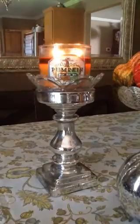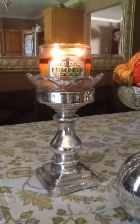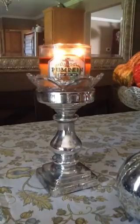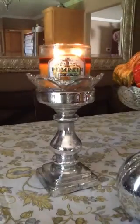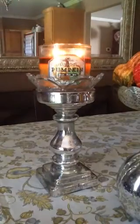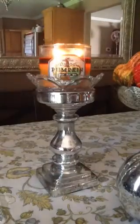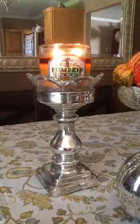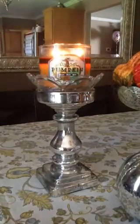However, if you're looking for something that burns a lot longer, check out the Root Candles in Pumpkin Spice. Phenomenal. Pretty much exact dupe with just the addition of the vanilla, which actually makes me love the Root Candles just a little bit more. But like I said, if you burned both of them at the same time, it would be undetectable, you know, that kind of creamy vanilla note.